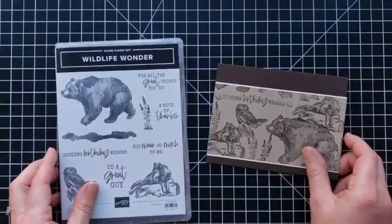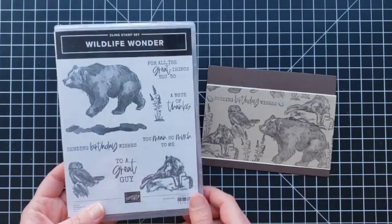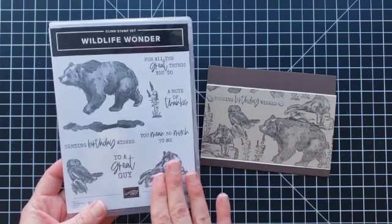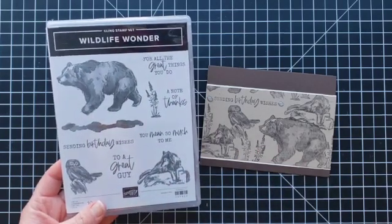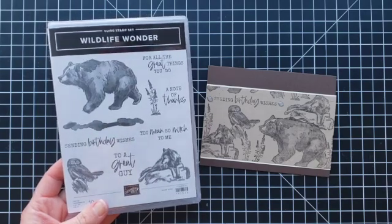And last but not least, number 10, we have Wildlife Wonder. Now this is a set, I looked at this and I thought, how am I going to use that simply? Of course you could stamp them, you could cut them out. That takes time when I'm trying to keep things simple. Sometimes I have to challenge myself to figure out how to keep it simple.